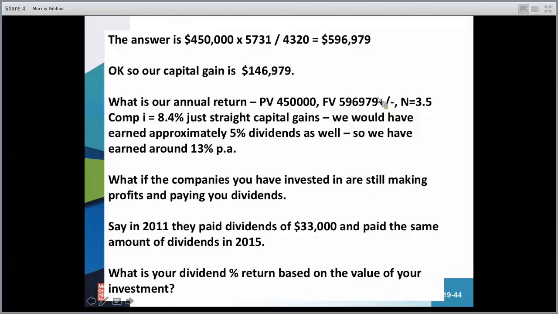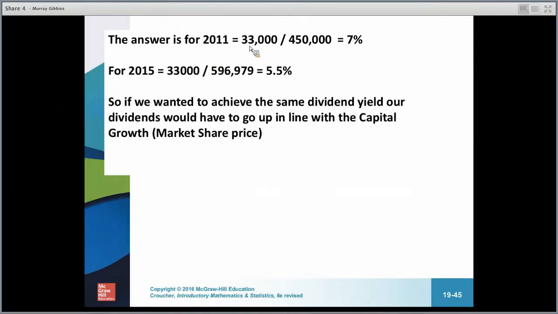So what we would do is put the present value in, 450,000. One of them needs to be a negative if you're looking at PV plus future value. So we'll put 596, make it a minus, hit the future value. And then how many years are you looking at? So work out what sort of period you're looking at and key that in and compute I. And so this particular data that we were looking at represents on average an 8.4% return per year in capital gains. Over that period, if you were getting 5% in dividends, your overall return on these shares has been about 13%. So you could use that technique to predict for your own personal finances, should you be investing in shares or even property. Same principle applies. If you know what the growth has been in the past, you can predict into the future.